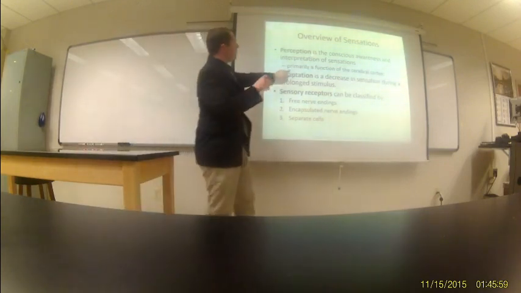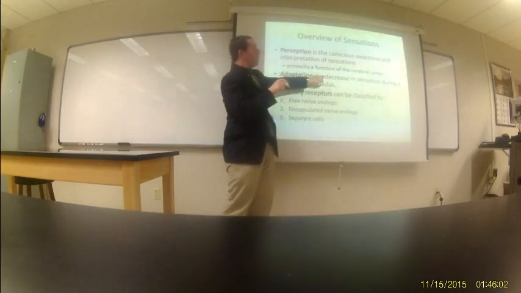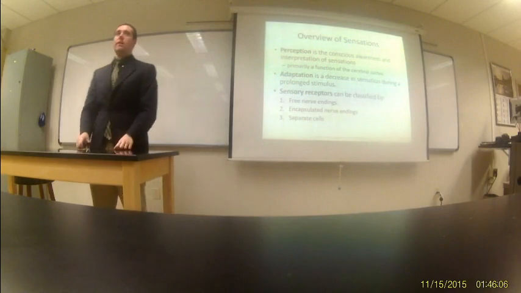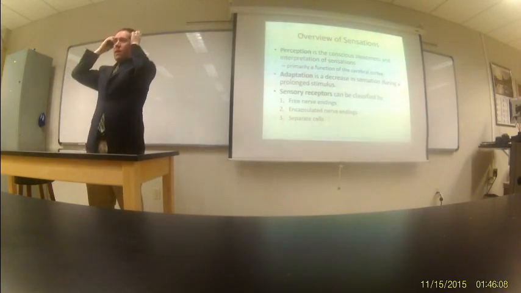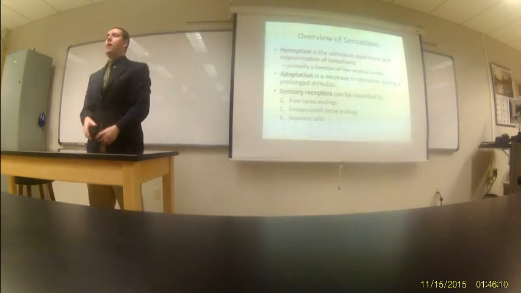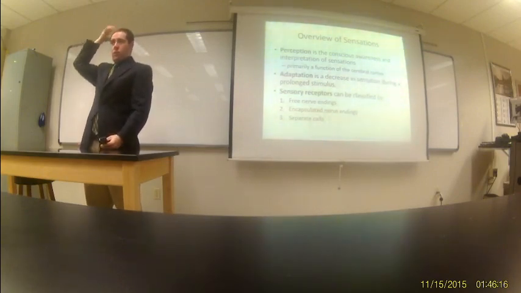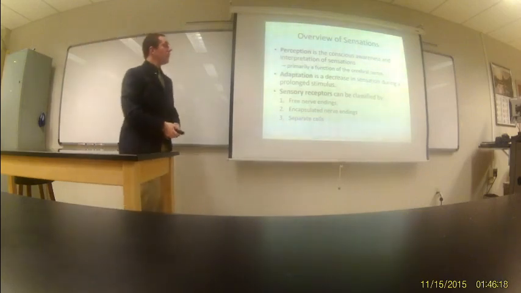So that's why perception is going to happen in the cerebral cortex. That is where the gray matter of our cerebrum is located. The white matter underneath it is primarily going to be used for transferring signals from the inner brain, the diencephalon, out to the cerebral cortex.